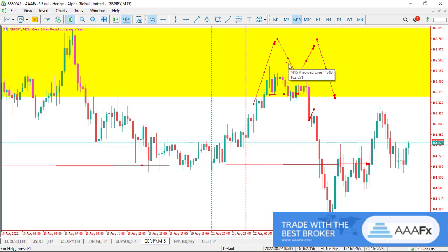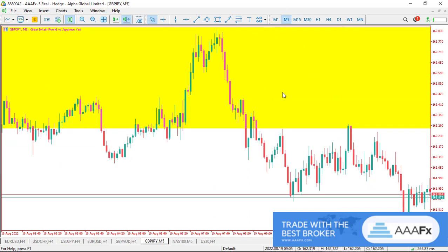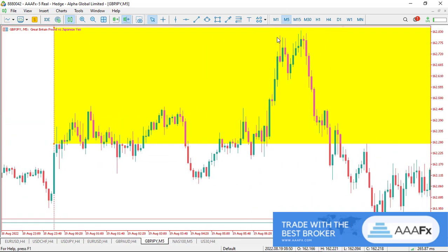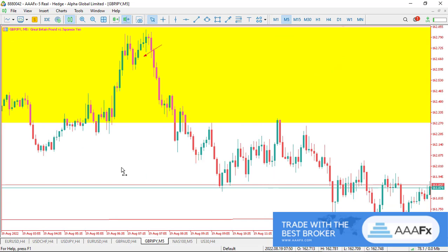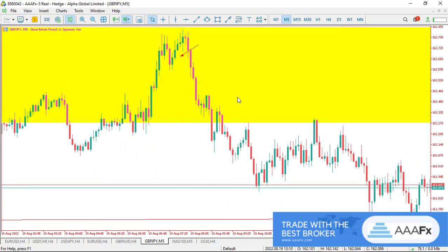So to avert that, you can go down to M5. When you go down to M5, you will see clearly this type of an M that you can take advantage of by entering at this point. You see this M, right? This is the same M that you will see on M15, but then this is depicting this one. So we are using that as our retest model. So if you go down to M5, there is this M which looks good, but then we are not entering there because when this formed, we had no reference.